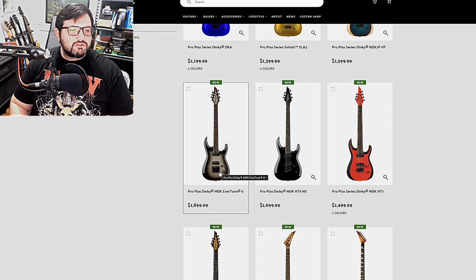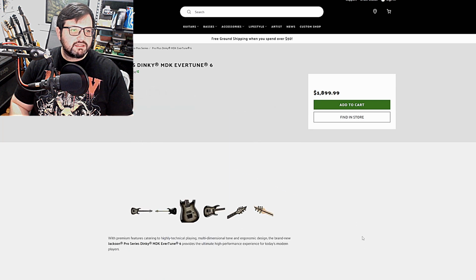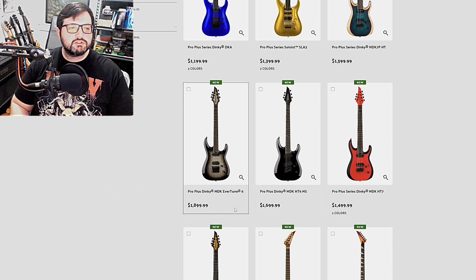So the exact same guitar we looked at, the Dinky MDK, this one has an Evertune bridge on it. This one is going to be made in Korea. So what it looks like, this one is $1,900 basically for an Evertune on there. And it has a silver burst that's sparkly. That one is going to be made in Korea.